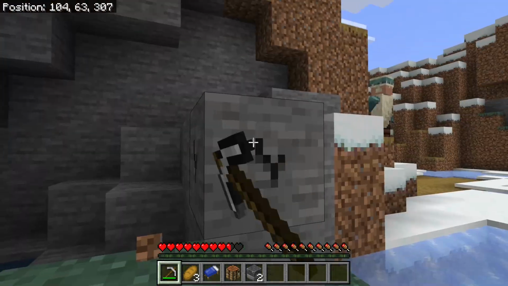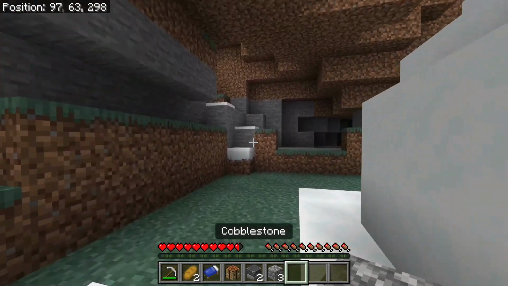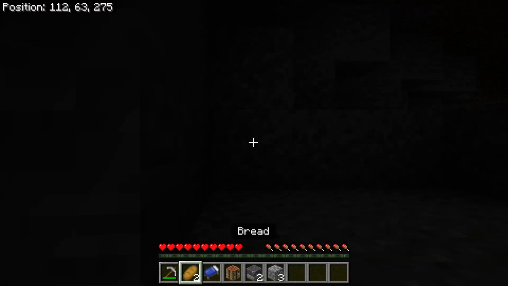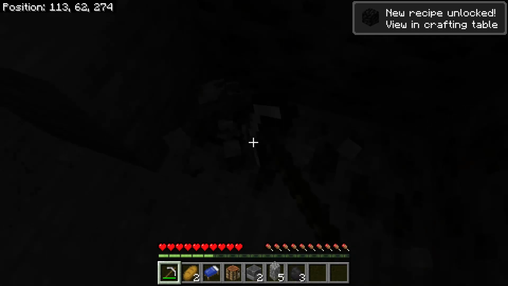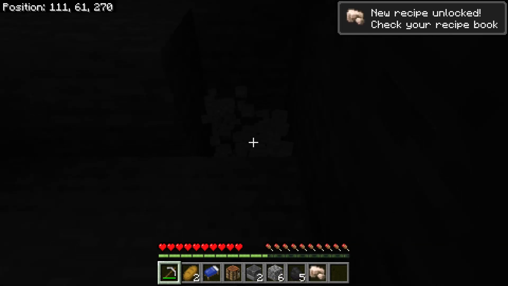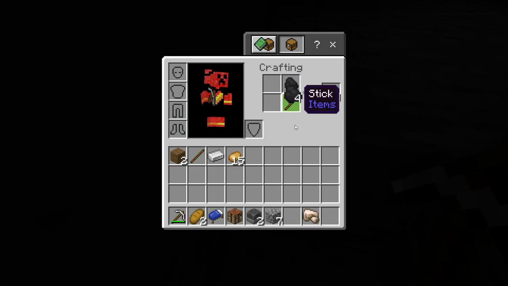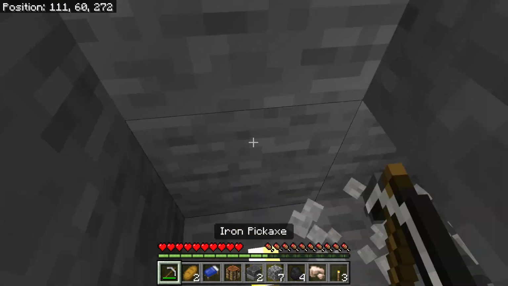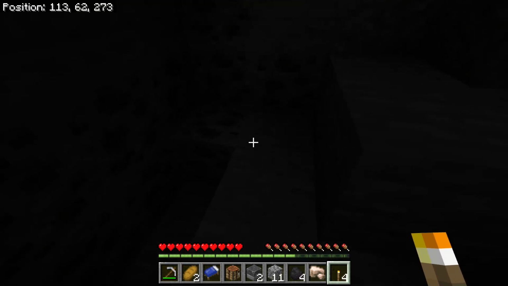I'll look for coal when I made 3 of those. Go in here and look for any coal. Yes. Was there iron there? No. One. I need a torch. There. No more iron. No. Take that and go here and mine out all the coal.